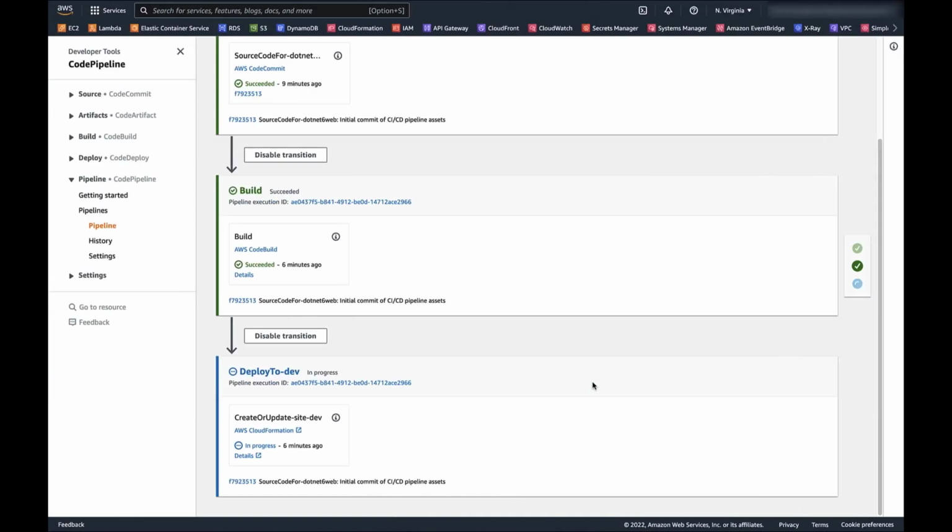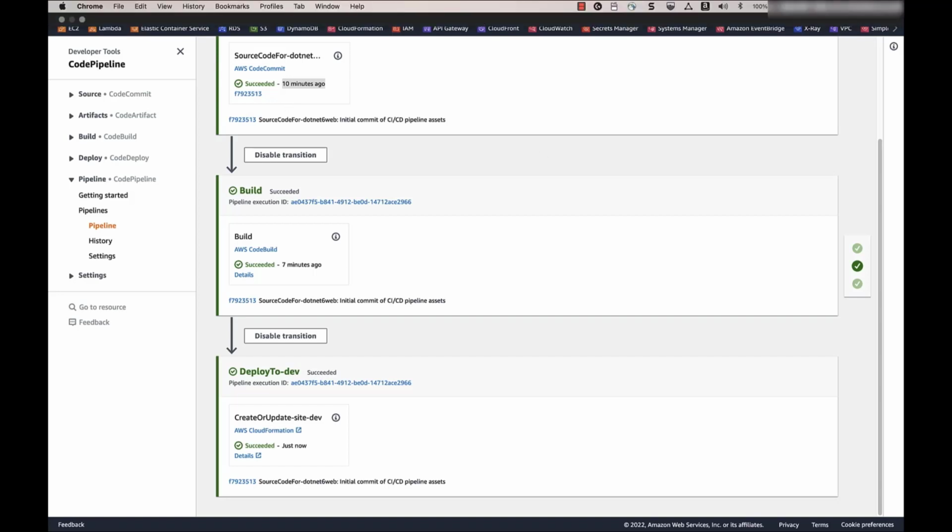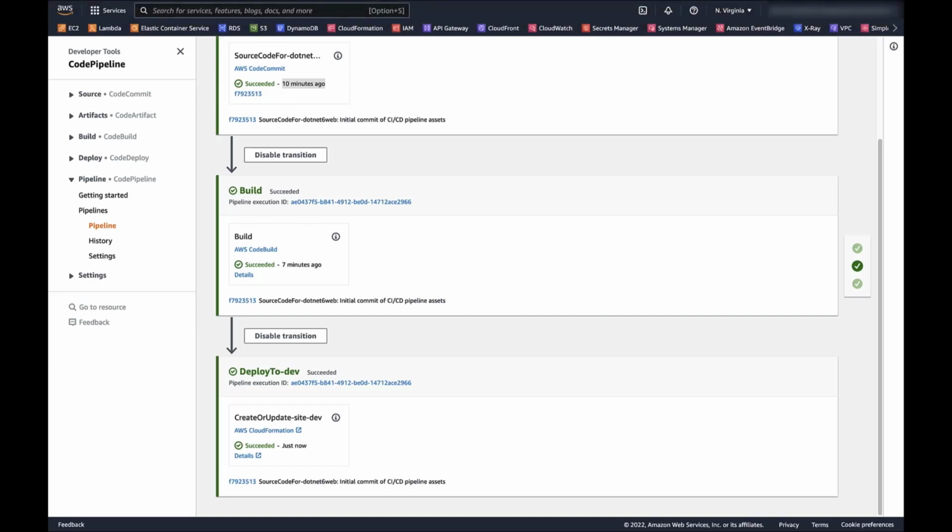Let's go back to code pipeline and wait for the process to complete. I'll once again speed up the recording so that we don't have to wait as long. Now that it has completed deploying, you can see that the total time was about 10 minutes. Remember that this includes the one-time deployment of the complete resources that we just went through. So subsequent deployments should be faster.